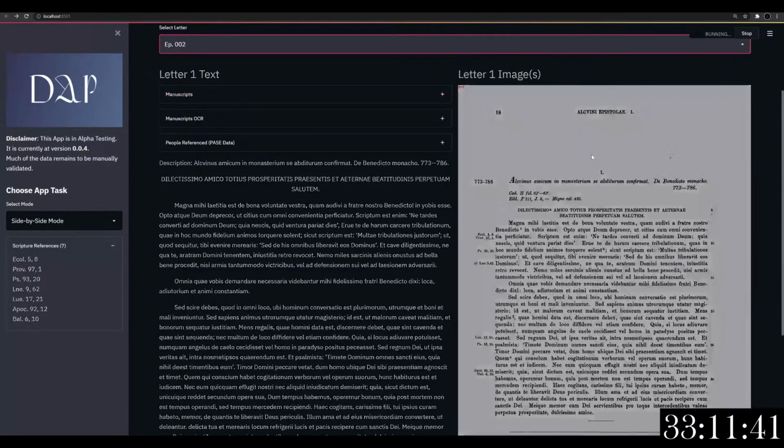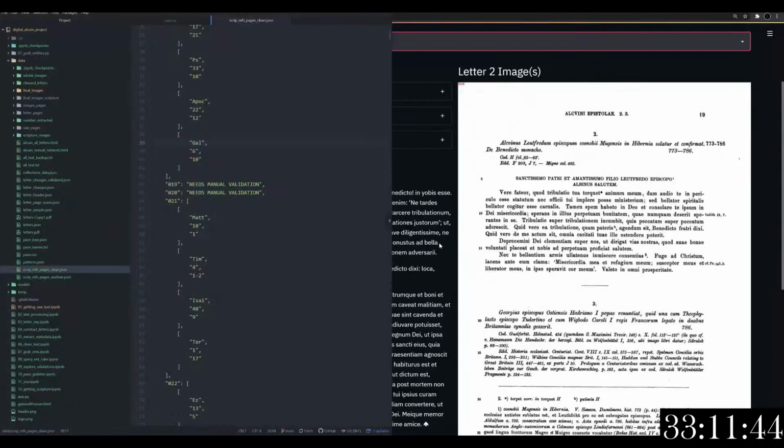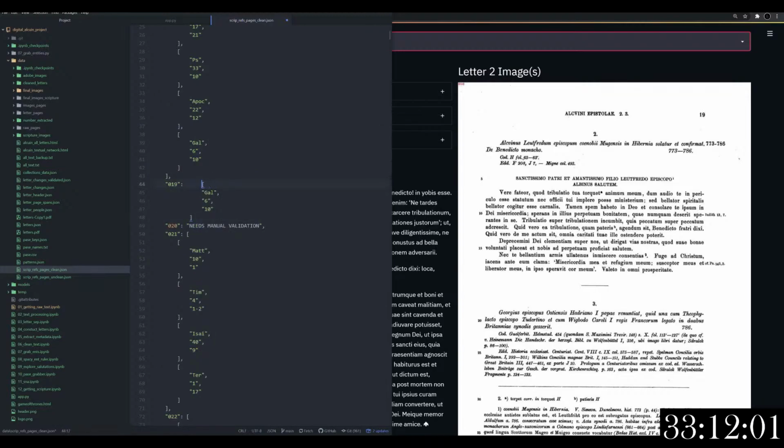We're not going to worry about letter 3 because, as I've almost exhaustively mentioned, it's not really a traditional letter. It's more of just a long edict from a church council, or records of a church council. So we're going to go with Judith, which is Judith. We're going to standardize I right now out of the gate. So let's do 7, and then that's it for that. We can close it right there.